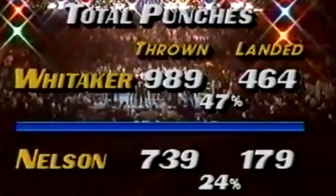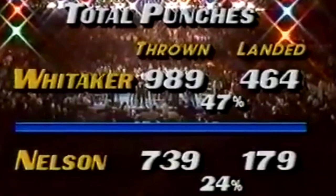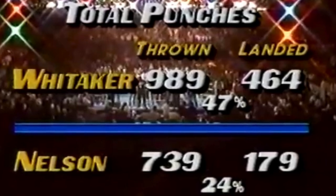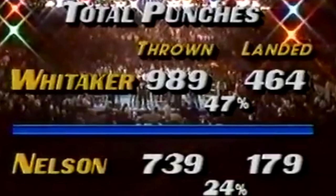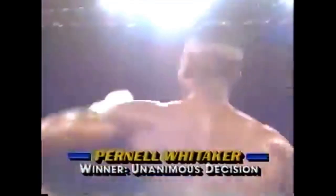Of course, the right man won, but those are some strange scorecards for punch stats like these. And unfortunately, it wouldn't be the last time something seemed off about the scorecards for Pernell, but that's for the next volume. Stay tuned.